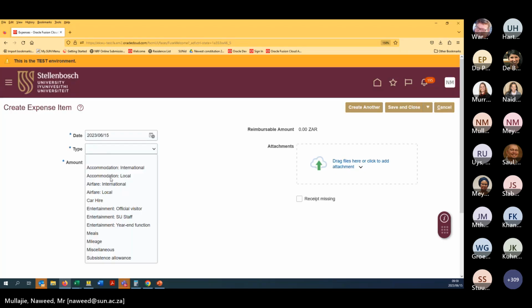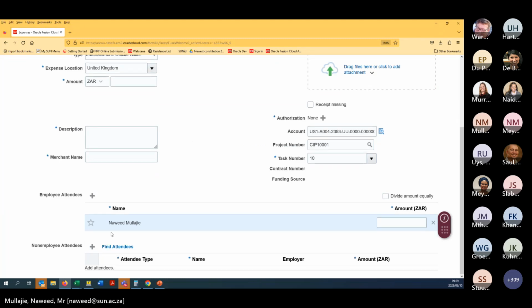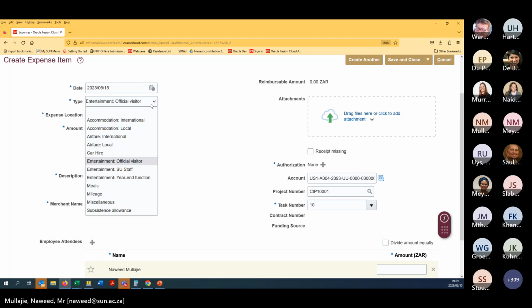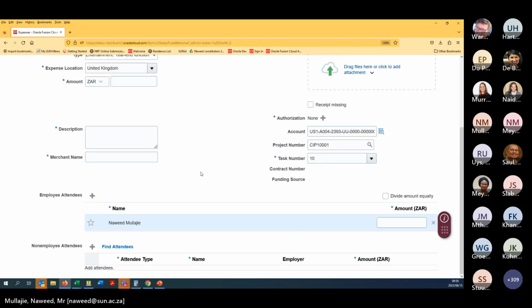Okay. So when it comes to entertainment, you'll see OCF has the functionality built in where you can add all the employees' names and all of the visitors' details to the expense report. And you'll be able to indicate how much each person ate for, or what the entertainment value was, because we test against the actual per person amount, as you know. And we have 3 different categories for entertainment: official visitor, just staff, SU staff. So this is when you would go out for team building, or you go out for strategic planning, and then also for year-end functions, because over there we've got different limits as our policy allows. You can also have family and couples over there. Okay.